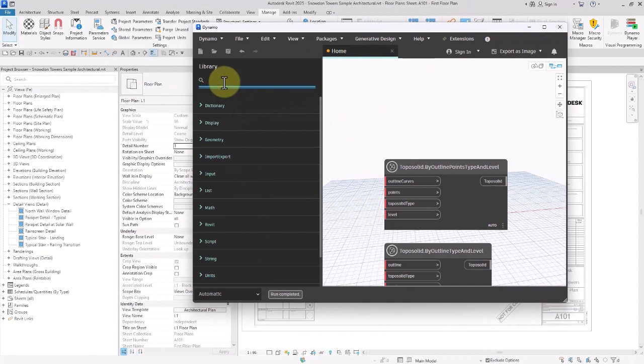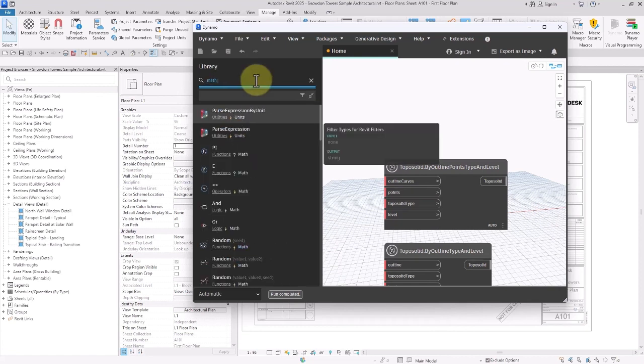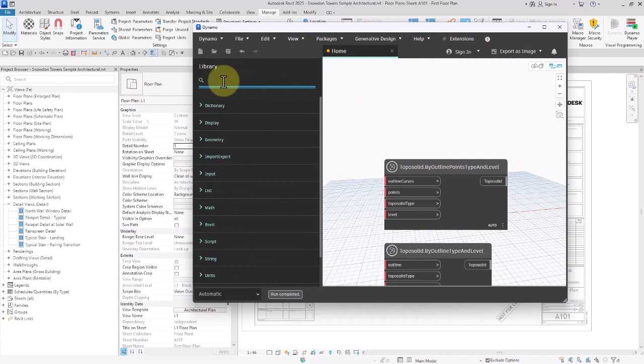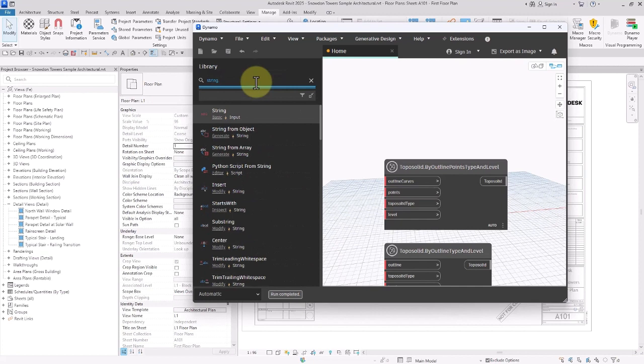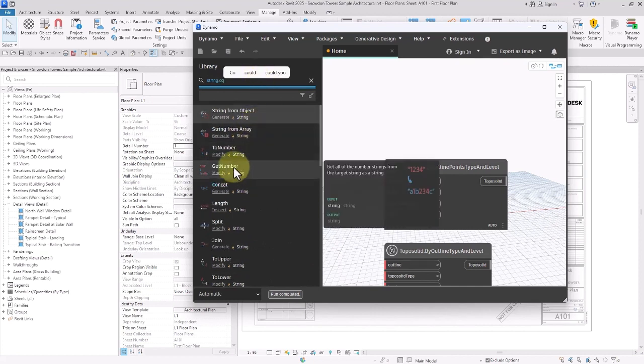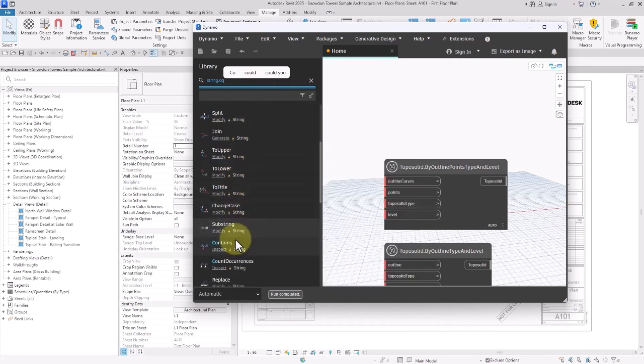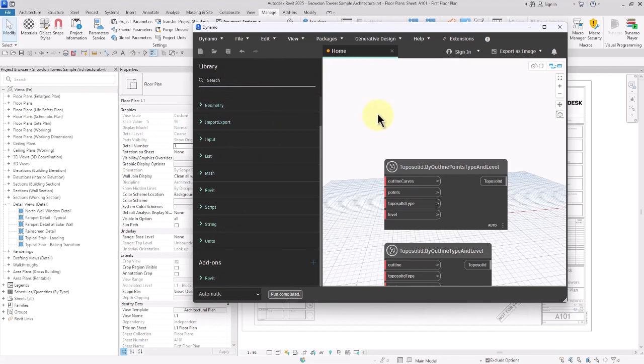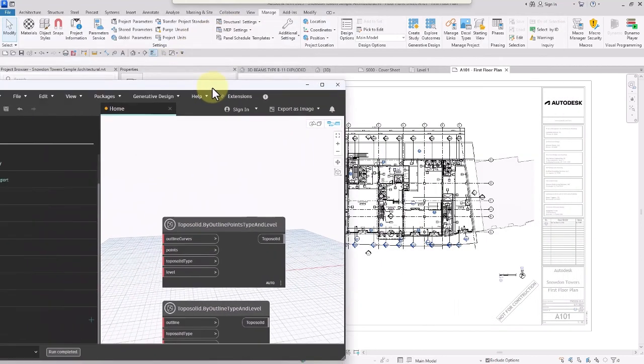If you remember, I said that we have a more enhanced search. Let's see what I meant by this. For example, we can search for something based on its category, like math.eq or LES. See, it's quite easy to work with. You just need to type down the category and put a dot afterwards. For example, string.co. And as you can see, it'll show me everything that starts with CO and falls under the string category. Alright, so this was the matter of search in Dynamo and how it has gotten more enhanced.